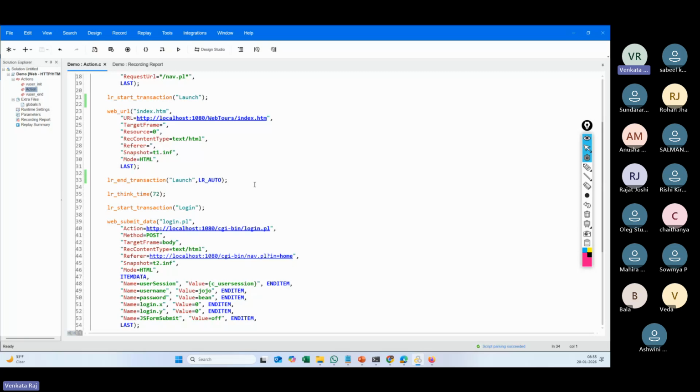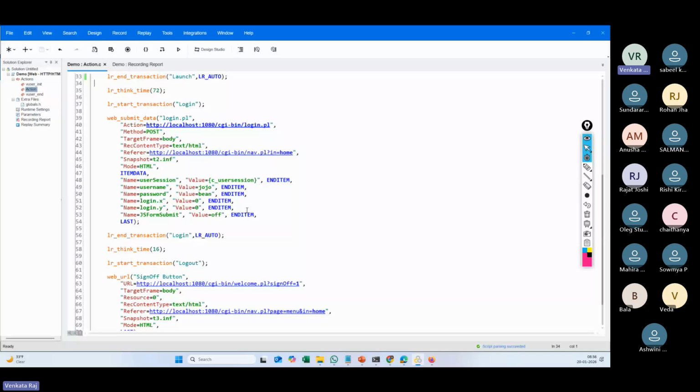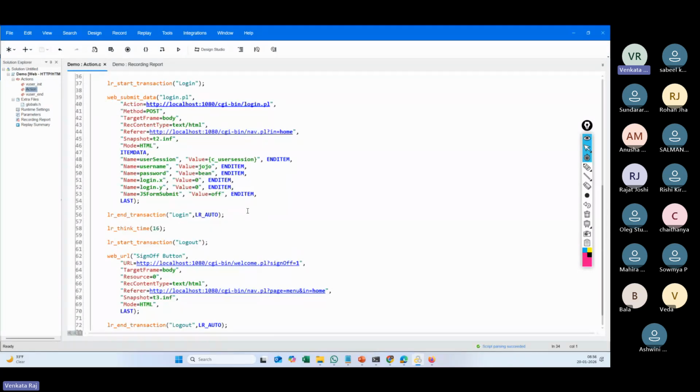Okay, another component. This component, VuGen, is only for script development, script generation. Number of users we will not define here. We are focusing on the script development of critical scenarios. We will see where we can define the users later on, but that's a different component called controller or performance center.